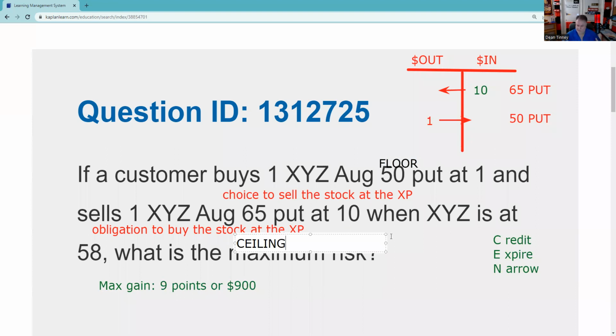As I told you, the 8 things that are testable is what's going on. Now, I personally think it's easier to say, okay, well, there's 15 points here, the floor and the ceiling. All the action takes place between the strikes. And so if there's 15 points to be made or lost, and I have collected 9 of them, that means I can lose 6, because that's what's going on in the spread, right? So the gain and the loss equals the difference in the strikes. So let's put that there.